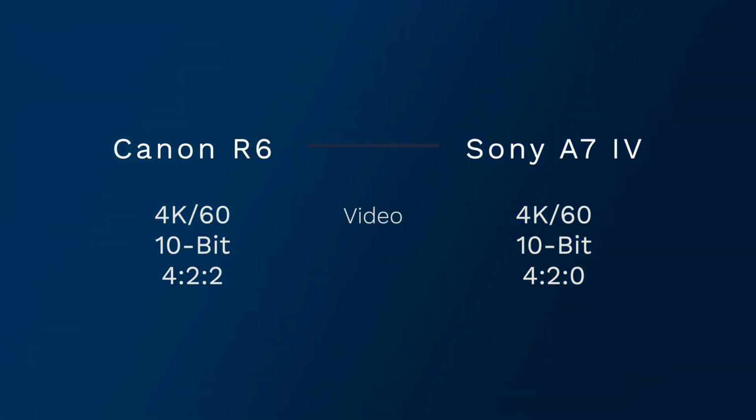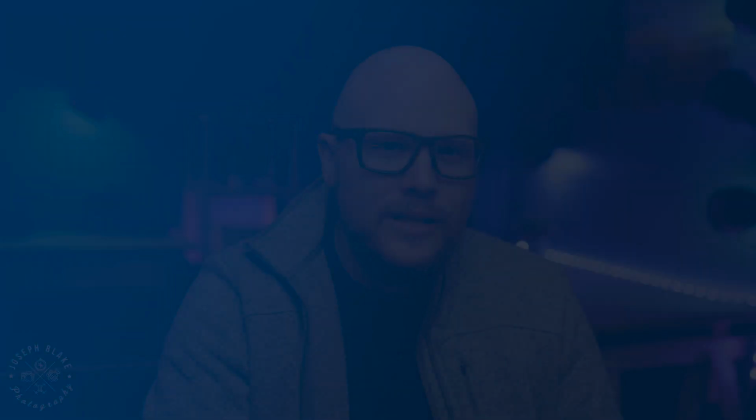On the video side of things, the A7 IV will be bringing the video spec up to where the Canon cameras are now, with 4K 60 adding to the existing 4K 30 and bringing the 1080p spec up to 120 frames per second from 60. Now, I'll say that while Canon delivers these options, the Canons rarely offer the types of codec options that Sony does.